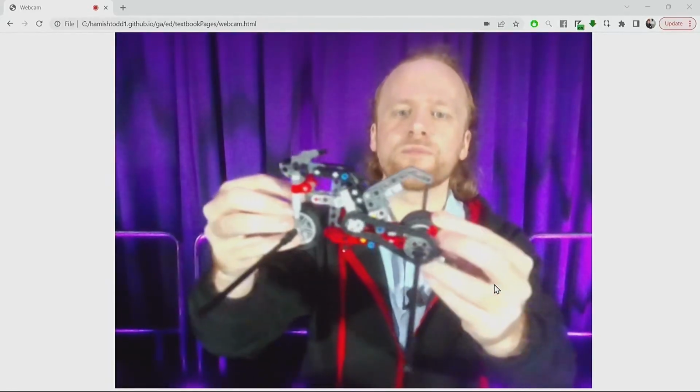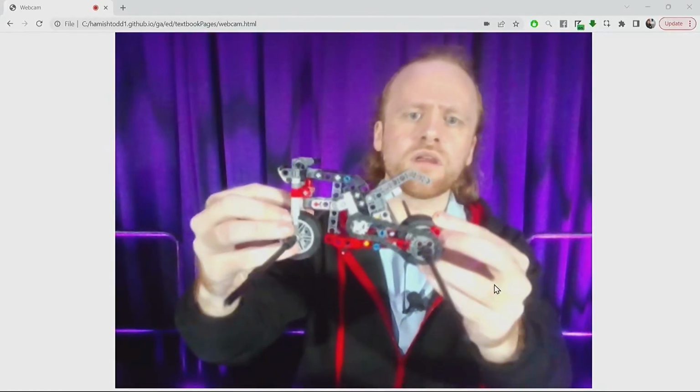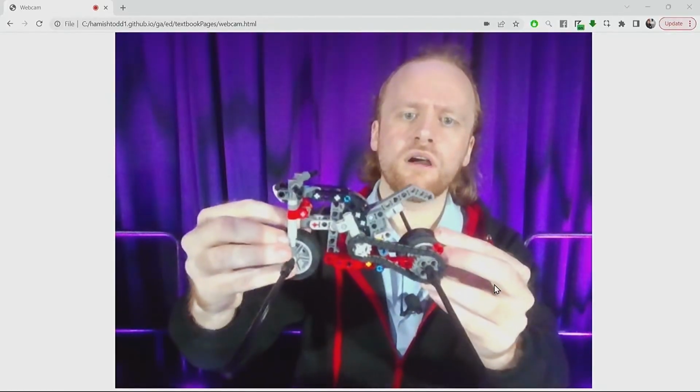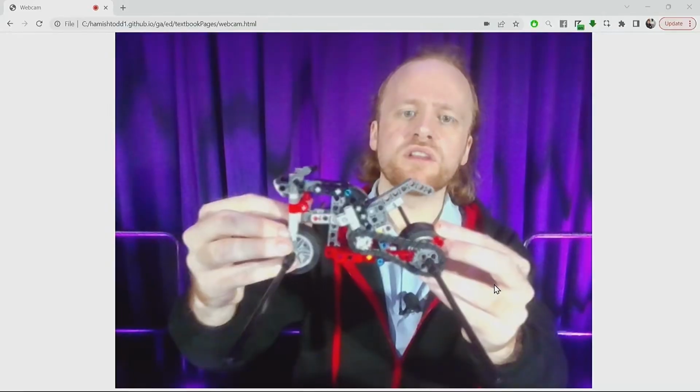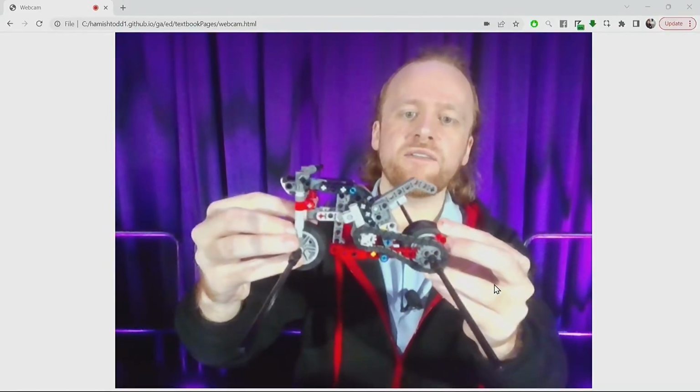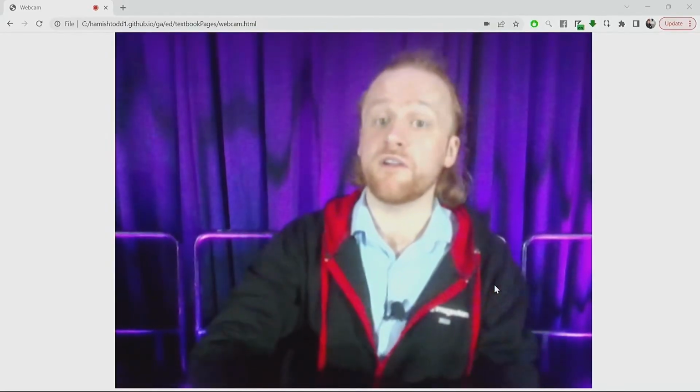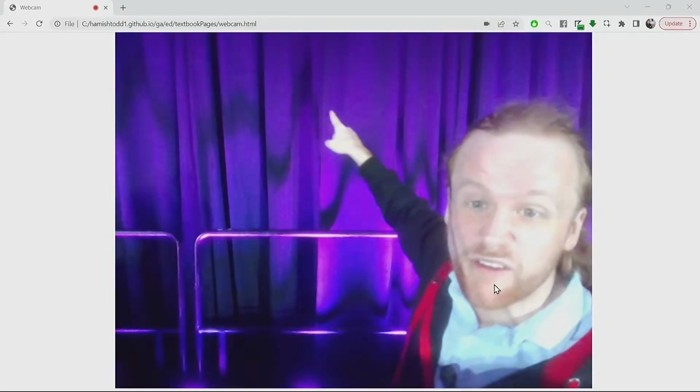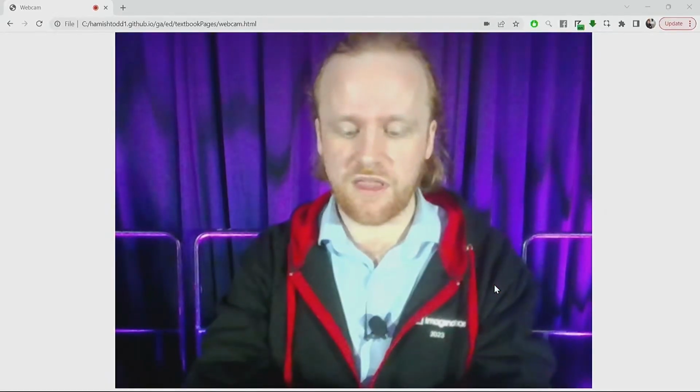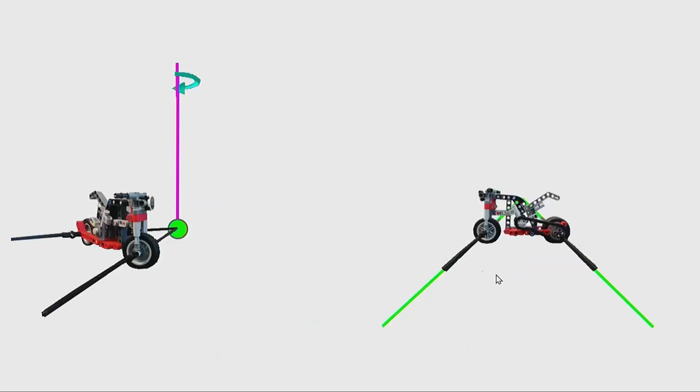It's hard to see the back one. Where are you? All right. If I hold it like this, you can kind of see that these axes, if you were to extend them in this picture far enough, they'd meet somewhere back there, right? Let me show you what I mean by that. So here, we've got our motorbike, and the axes are crossing at this point here.